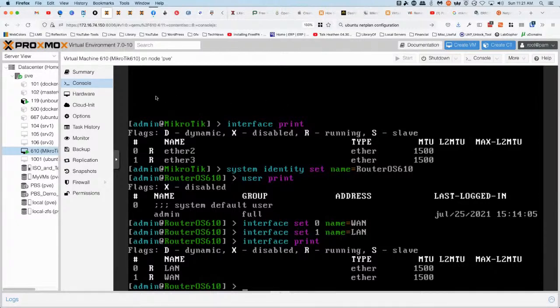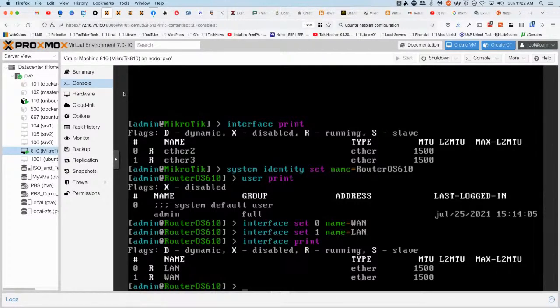If what I'm doing today does not fit your particular use case, consult the documentation, figure out what you need to be doing. You probably are going to need to add firewall rules because I am not doing those at this point, so it's using whatever is the default in this case. So, alright.